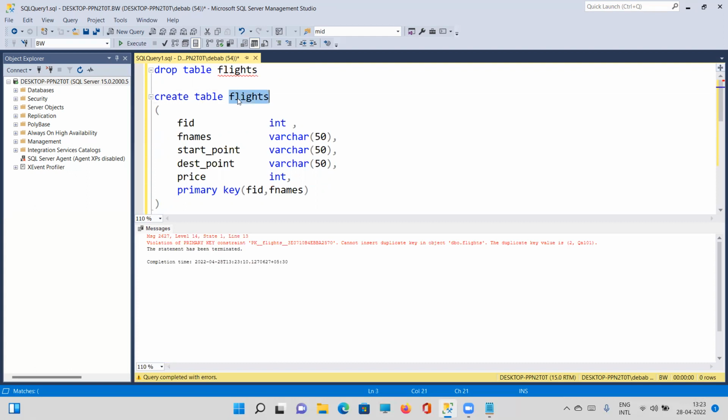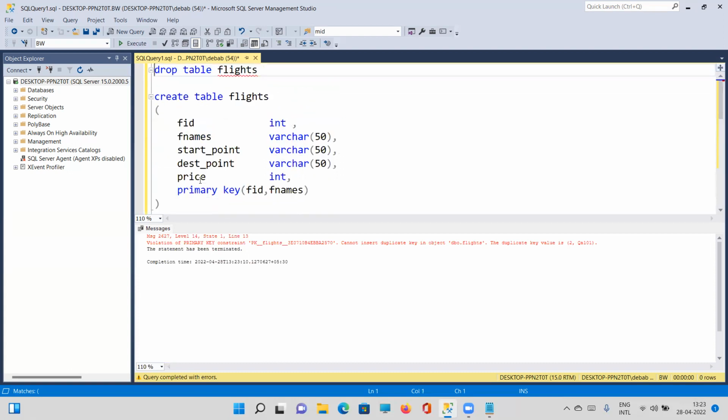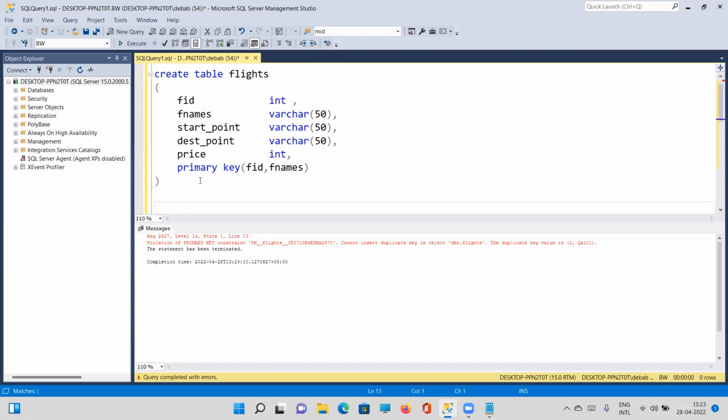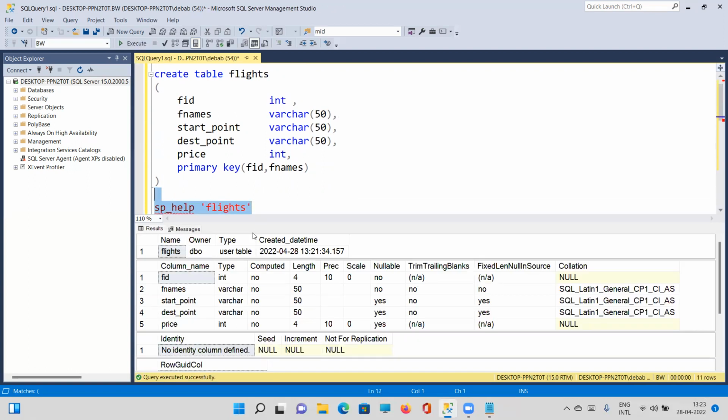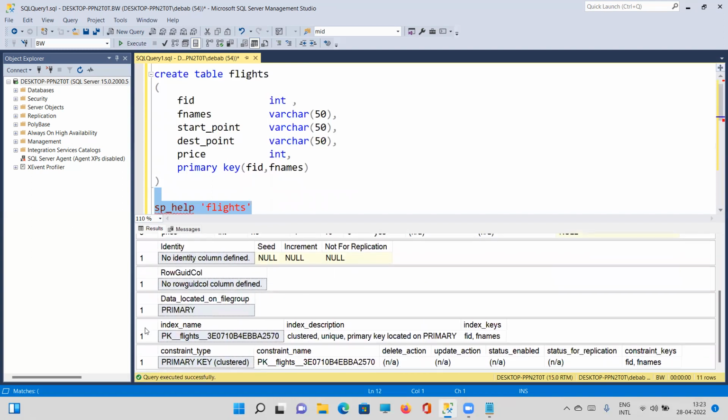So if I take a look at the metadata of the primary key, how can I see the metadata? We have learned that in class 3, I guess, because I am going gradually. I will not mention anything that we do not know. So one by one, I will be trying to develop your SQL skills. So either you can press Alt F1 or you can simply write sp_help flight. If I do that, you can see constraint, ignore this part. I will be describing this later.